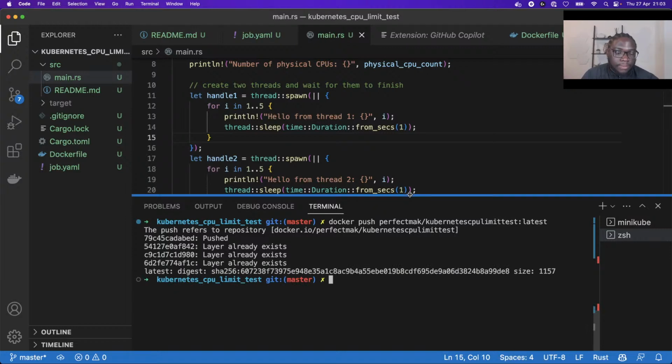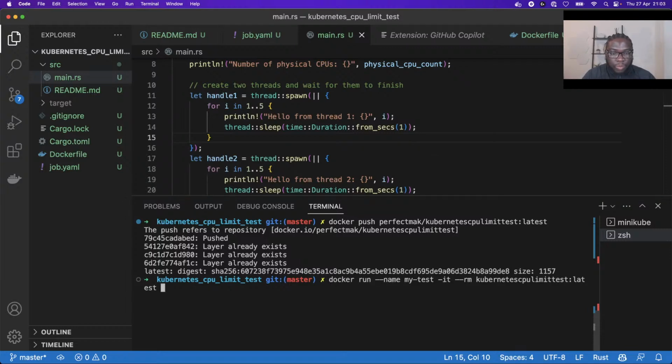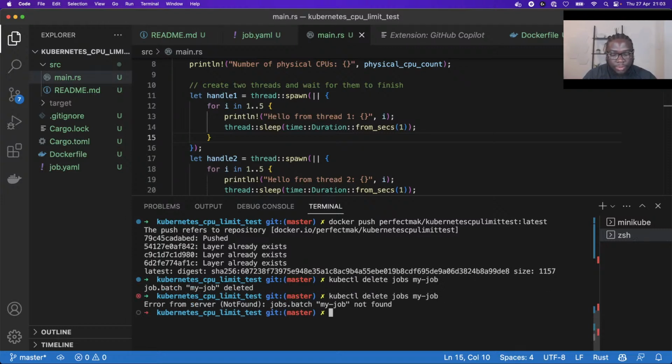Okay. Now, actually not, it's the kube tool. Delete the old job. No, create the new job.